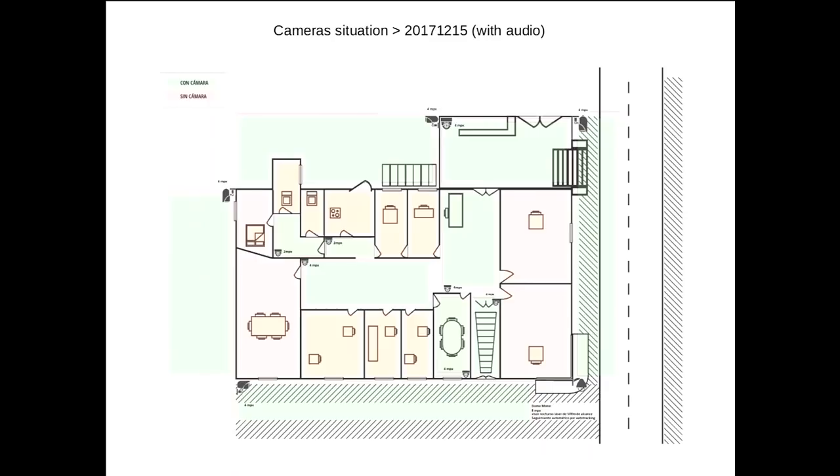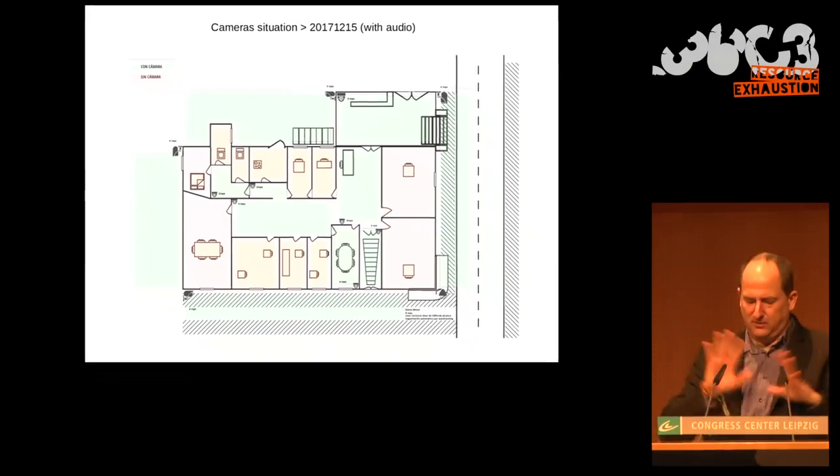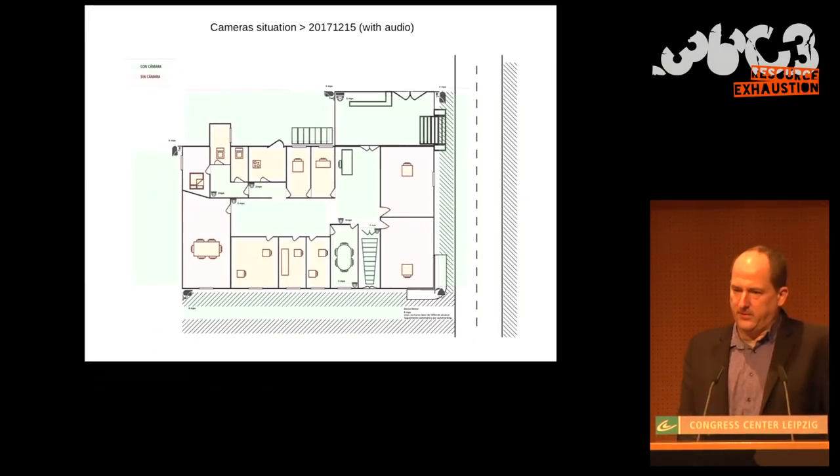You would see all the interior cameras are 4 megapixels now, and the conference room has 2, in both corresponding sides, to cover really the whole room. I don't switch back and forth now between the other slides, but you would have seen that there would still have been small areas of the room which were not covered. This was full room coverage of wherever he would be allowed to go.